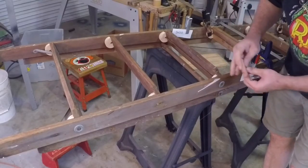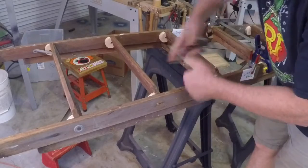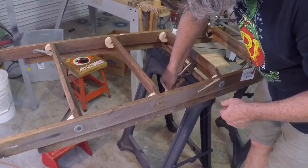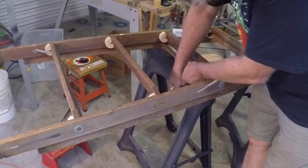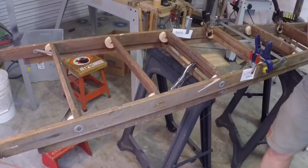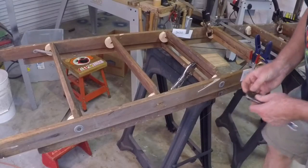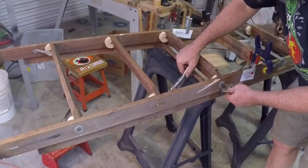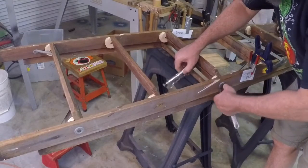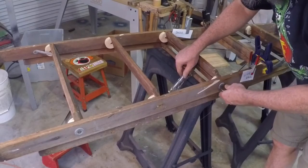And the square nut as well, and to hold the rod I'll just use this set of channel locks here to grab the rod, and that'll keep it from turning as I put the square nut back on. The threads were kind of upset on these when this thing was built, so these little nuts have been a little bit of a challenge to get back on here, but with a little patience I'm able to get it back on.